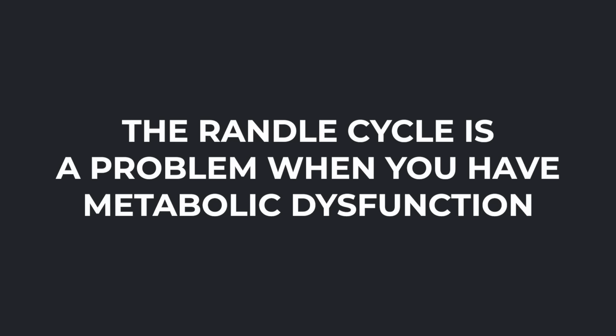So ultimately, the Randle cycle is a problem, not necessarily from your individual meal per se. The Randle cycle is a problem when you have metabolic dysfunction, when the cells are overloaded with substrate and they're not processing the substrate effectively, and they're not responding to the insulin signaling anymore. And basically, you have this backlog in the cell of both fats and carbs, and in the bloodstream, you get the backlog of both fats and carbs.